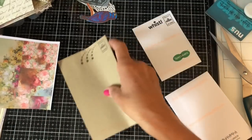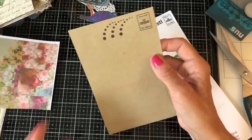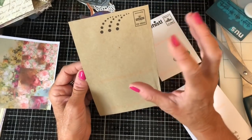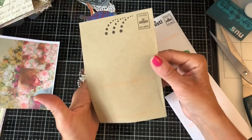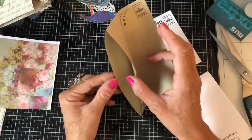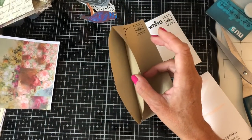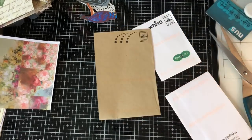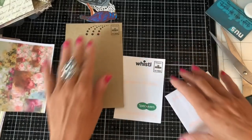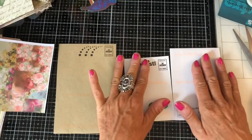And the other thing is I've got this one, which, the beauty of this is it's brown, which, I love the craft coloured card and paper and envelopes and things. So this might not even need something on the inside. It might just look gorgeous in the craft colour. I don't know. We'll see in a minute. But yeah, so I'll just do these, and I might do these a bit more.